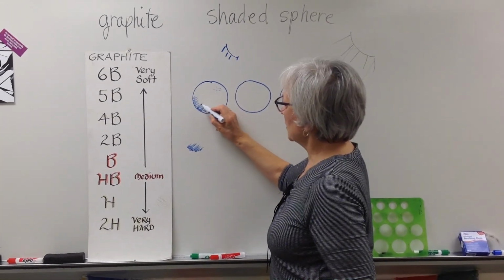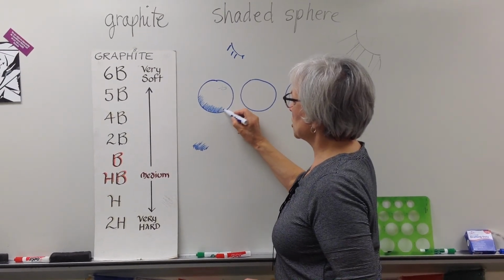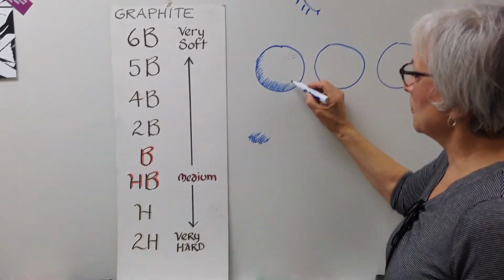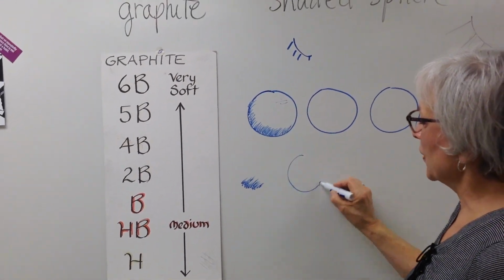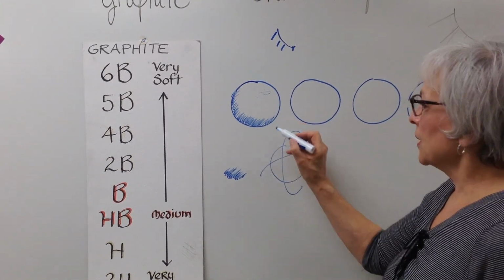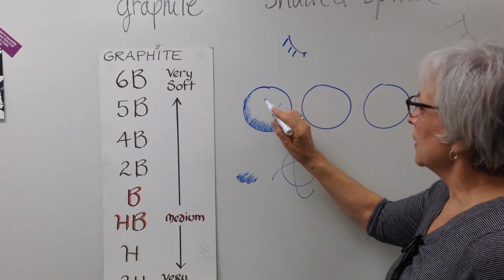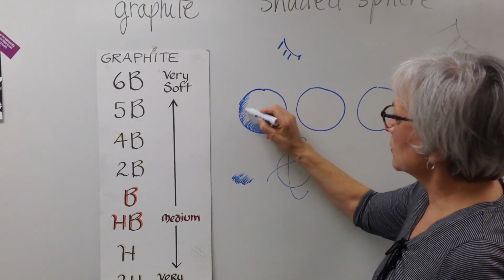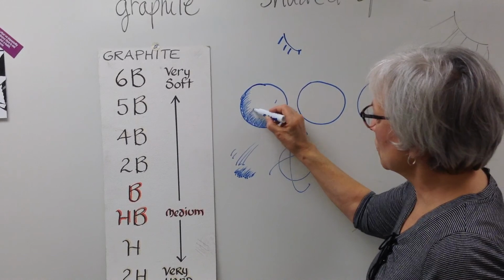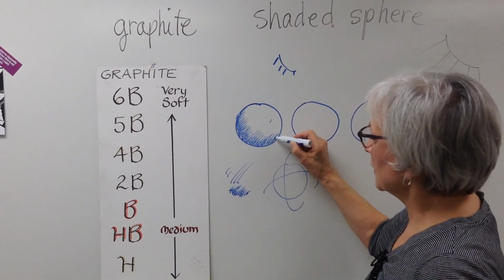So I'm going to start by just hatching close to the edge, creating a shadow. And I like to have the hatch lines kind of crawl up the sides of the sphere so we know that the sphere is round this way and it's going to be three-dimensional that way. So you have to keep the lightest part of the sphere in this area. To create this illusion, you don't want your hatch lines to get too long. You want to keep them nice and short. And you keep overlapping, overlapping, overlapping until you get the degree of darkness.